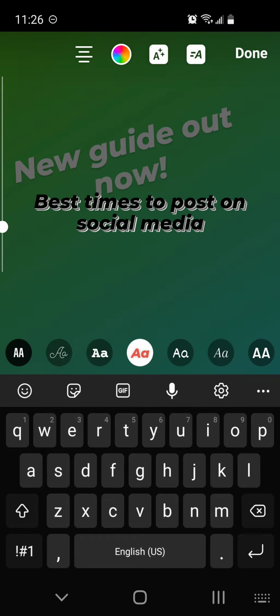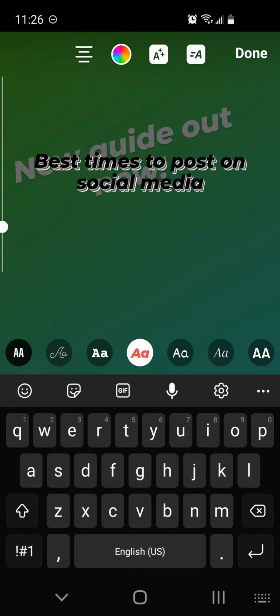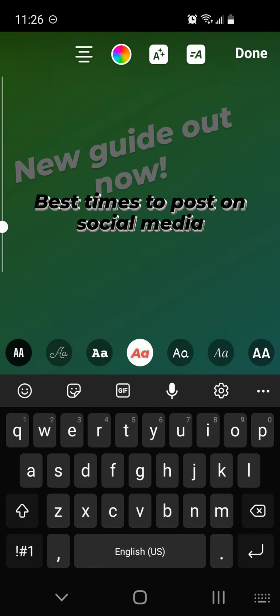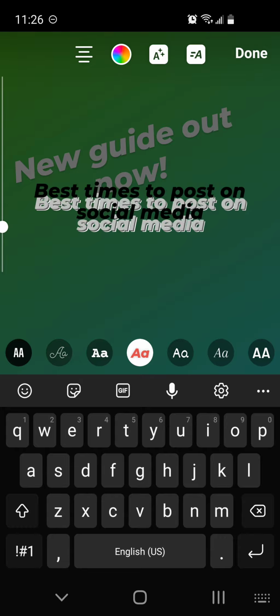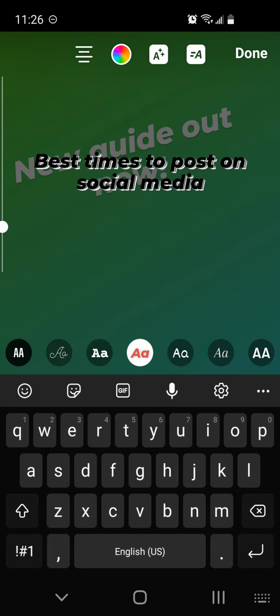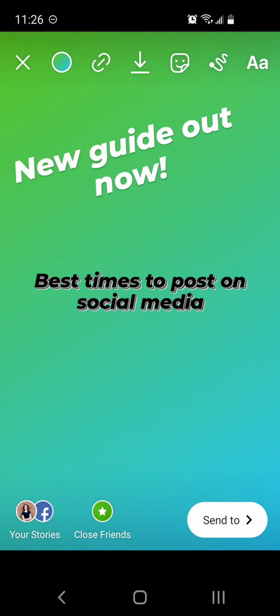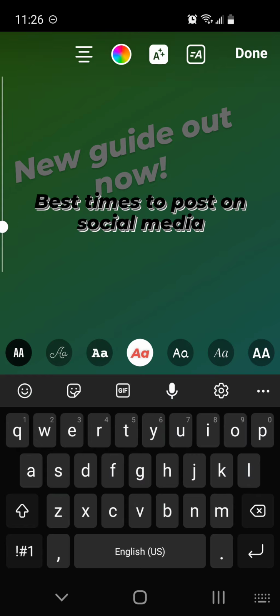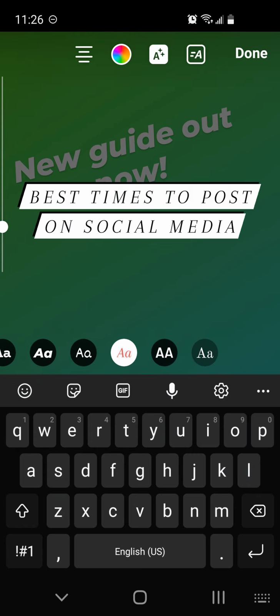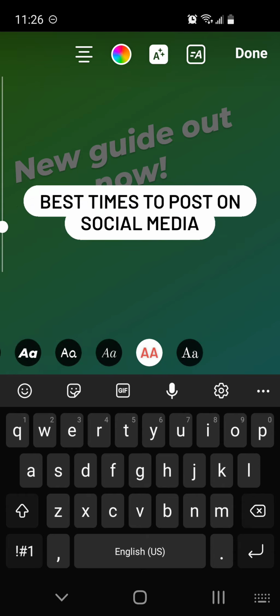And then if you look at the other feature here, the A with the lines beside it, that's the movement option for that different kind of text. And so you can actually make the text move. If I don't like the way that it looks, then I just tap it and it turns it off. If I want to change the type of text it is, at the bottom here, you're going to see different options here for the different types of text.